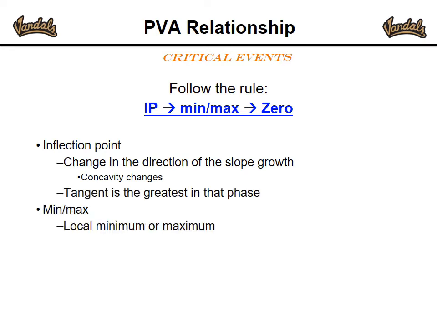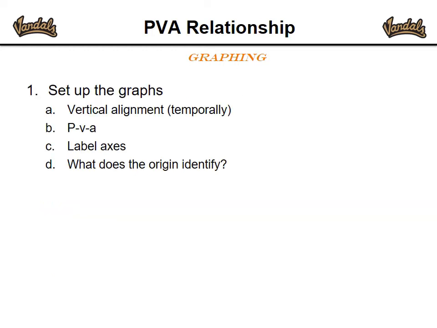Now the min-max, think of this as a local min-max. You can have multiple min-maxes along a curve or along an activity. And what you're going to see is we're going to chunk this up into little spots, because that's what you have to do. It's the slope of the tangent is zero, and then there's no rate of change. So this whole slide right here is going to be very important for you to understand, because it's going to describe how you transition from position to velocity to acceleration, going the derivative route. Keep in mind you only look at the slope of the line, the tangential slope of the line.